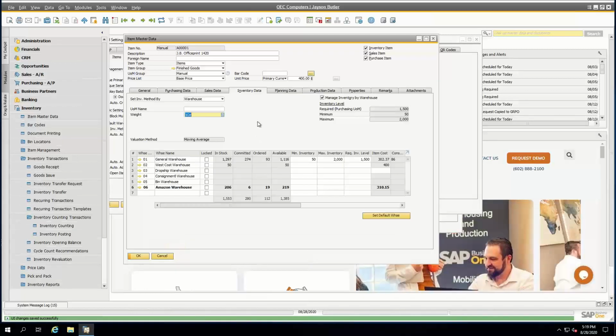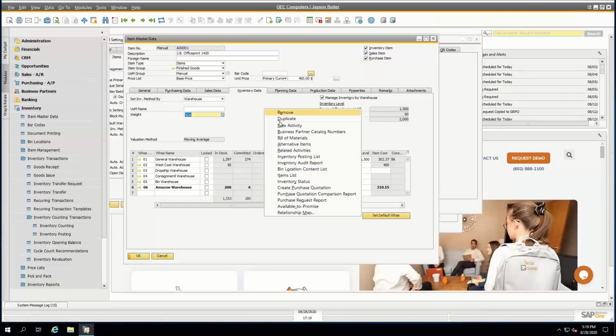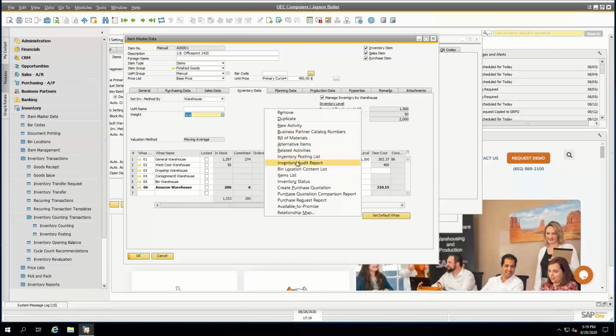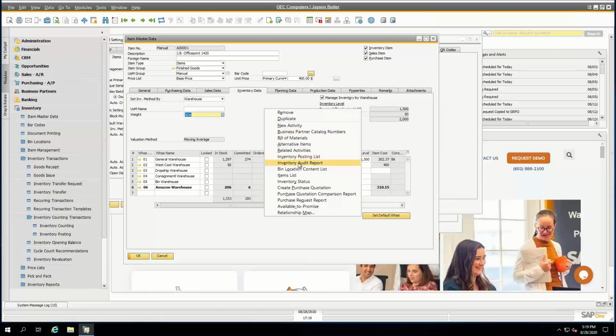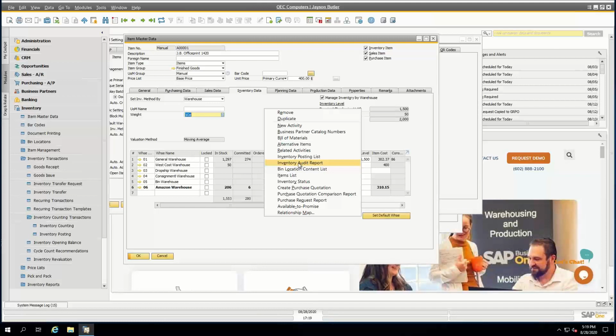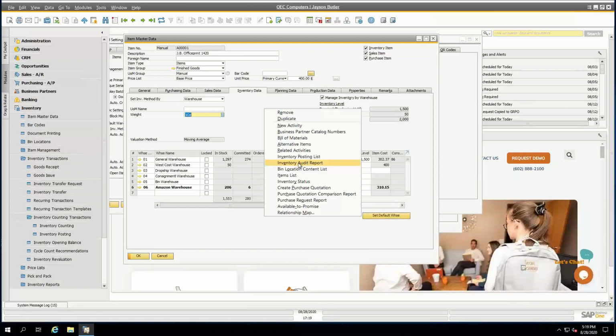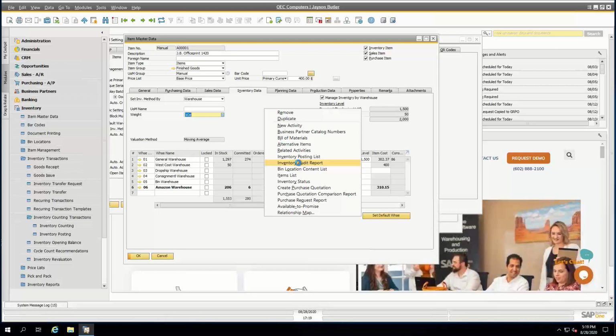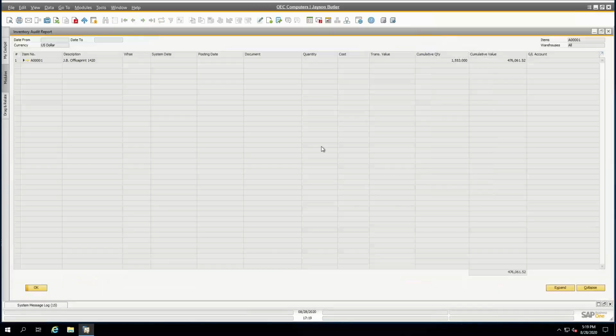The other thing worth looking at is the inventory audit report. And by the way, both of those reports are available under the inventory reports to run for a group of items, to run for all items, and things of that nature. But what the audit report allows you to do is understand how your quantity reflects in your GL. So I know I have 1553 cumulative quantity, and I can see the breakdown in each warehouse, but I can also see what the value is from an accounting perspective.